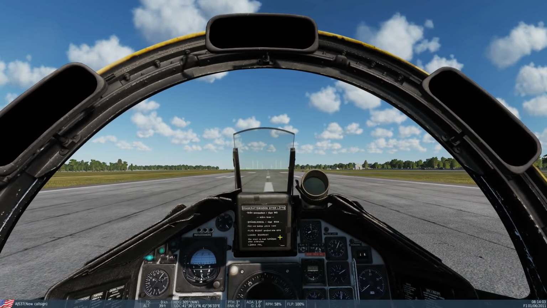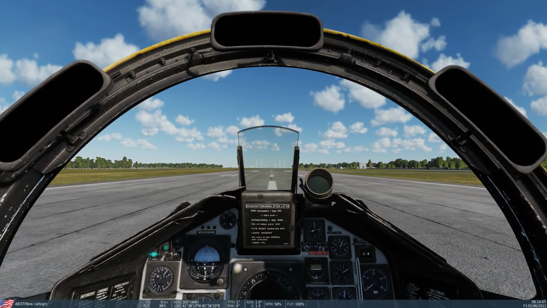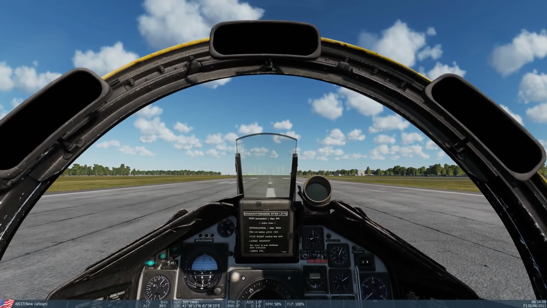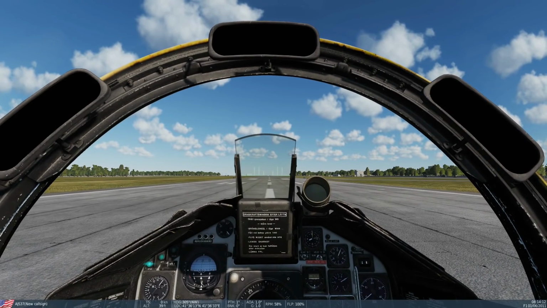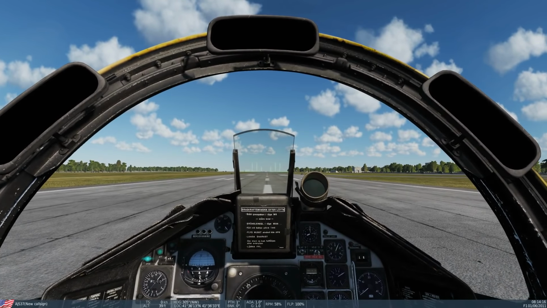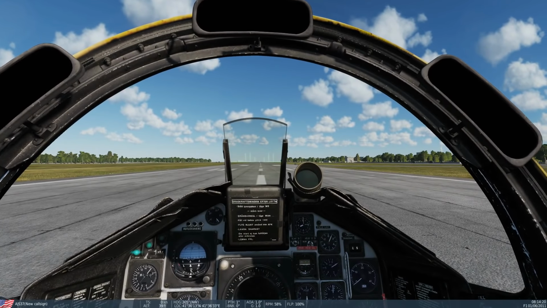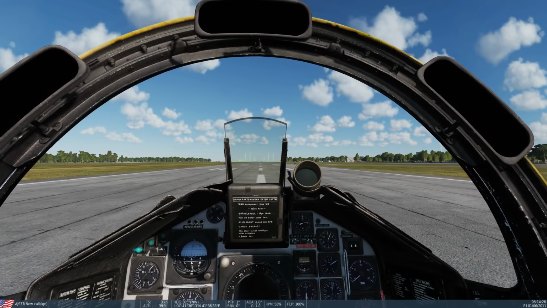The standard test parameters apply. So we have a QNH of 29.92 inches of mercury. We have a temperature at sea level of 20 degrees Celsius. That's not the standard. I thought the standard was 20. It's actually 15, but everything we're going to do is with 20. We've got no wind. All aircraft have 10% gas, and we've turned gas burn off, so we don't have to worry about fuel. And that's it, simple as that.